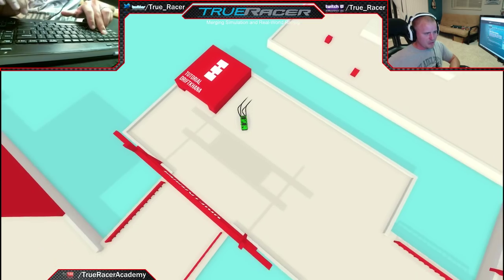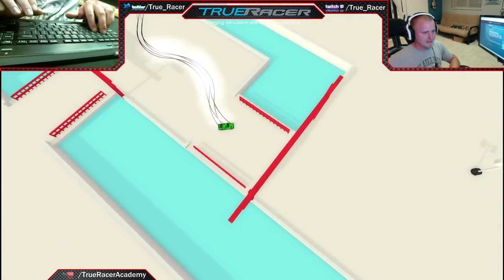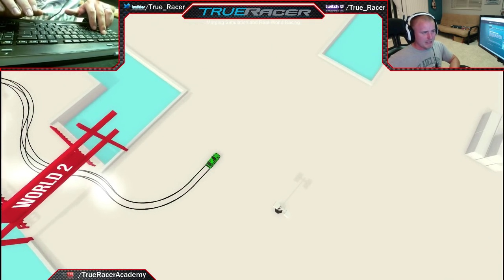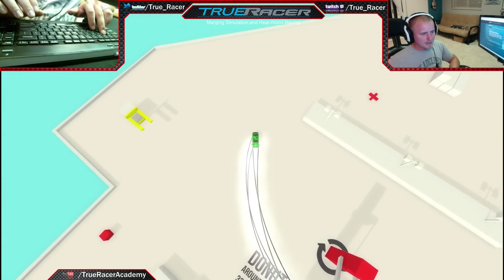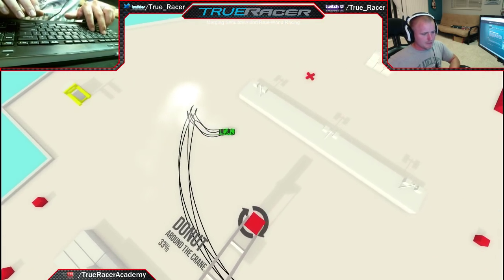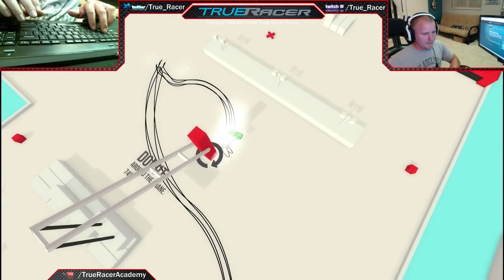Alright, where are we at? World 2? Is this World 2 now? Yes. World 2. What do we got? What do we got going on here? Donut around the crane. Okay, I can do that. That was bad, but let me just start off a little slower. Nope, that wasn't it.